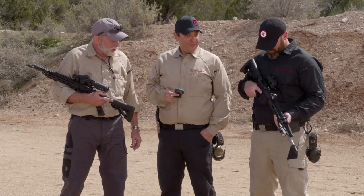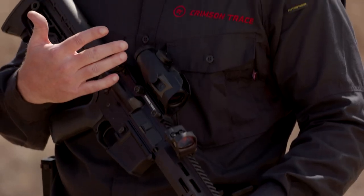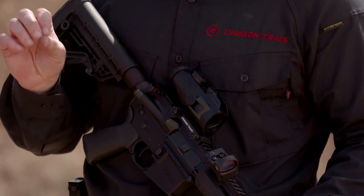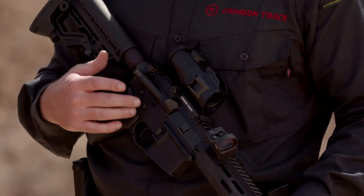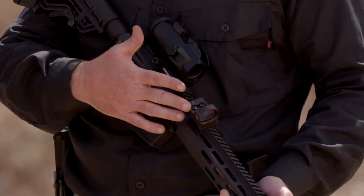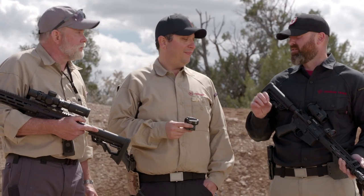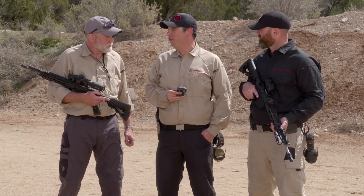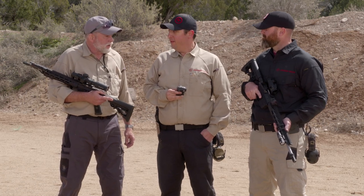Gary's rifle is set up completely different — there are actually two sights on this one. This is the CTS-1100, which is a battle sight, 3-5 fixed magnification with a hybrid BDC reticle. Medium range engagements, with a 45-degree offset mount, and on that is an open reflex sight, the CTS-1400, so you can easily transition between the two. It has a huge viewable window, rated for ARs and shotguns as well. We've got it mounted on the shotgun and we're going to give it a test later in the week.